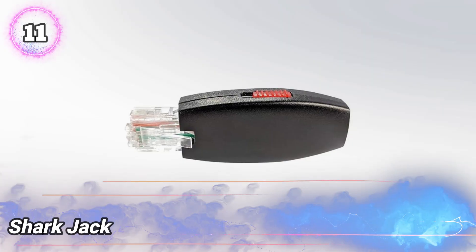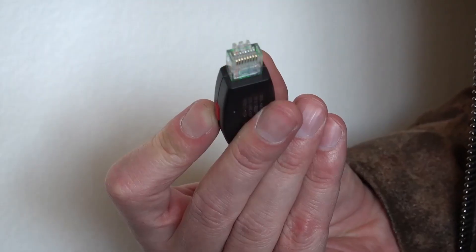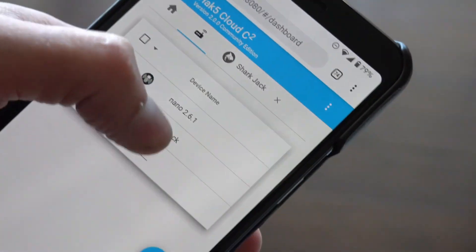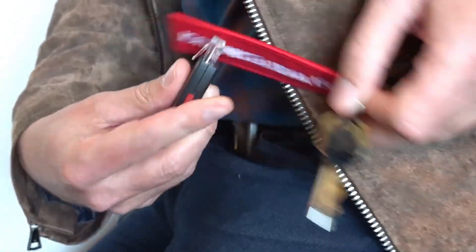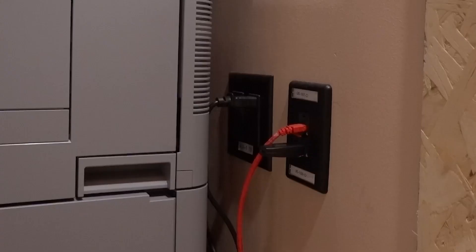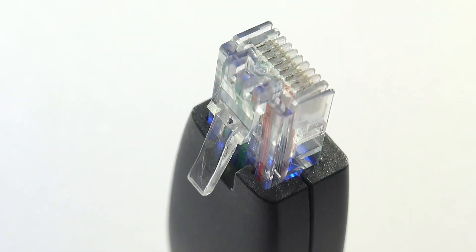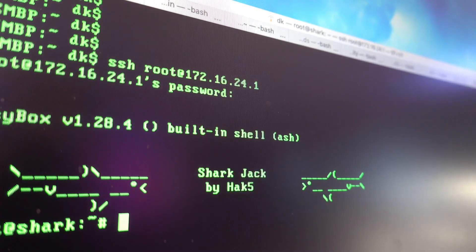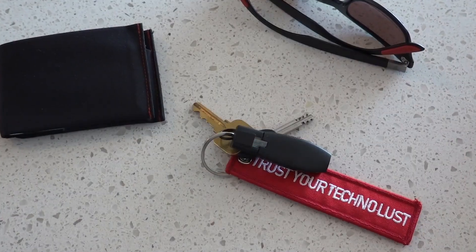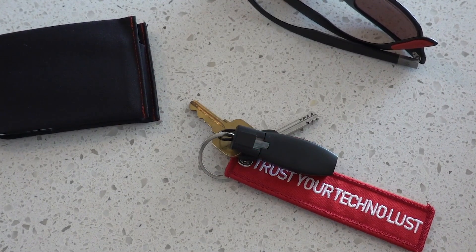Number 11: Shark Jack. When hackers are in action, they're always on edge, worried someone might be watching them. That's where the Shark Jack steps in. This tool helps take that fear away by scanning the network non-stop for any suspicious activity. If someone tries to snoop around, it quickly detects them and can even launch a counterattack by accessing their system. It also silently collects data moving through the network, like messages shared between devices. And with the right payloads, it can freeze a target device remotely, completely locking it down.